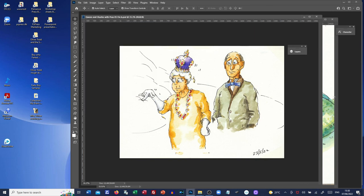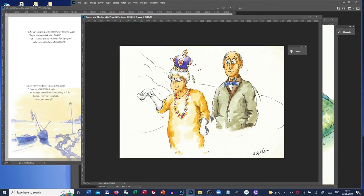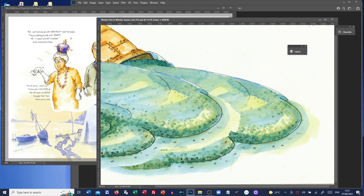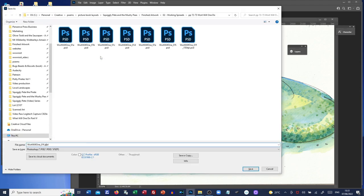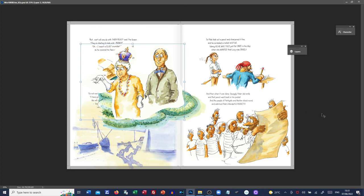So now we'll open up the big double page spread that I'm working on. Here it is. And I've just isolated the Queen and Prince Charles. So we literally drag and drop her over there. Finished with that window for the minute. Here's our peas. Drag and drop these. Bring Charles and the Queen to the foreground. Save that. And I'm going to save this as another file now. 2A. It's my little numbering system again. I'll explain that one day. Don't need the ruler. Hide that.